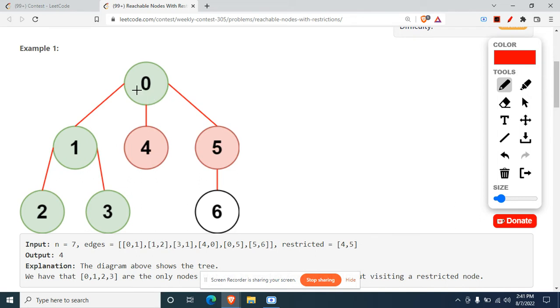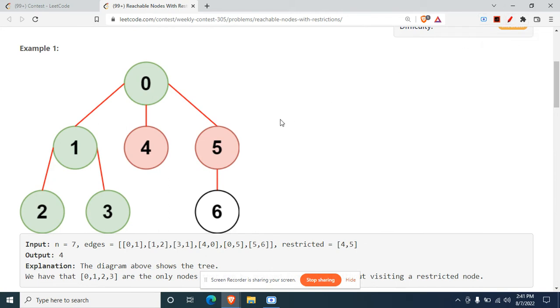Now we start our simple DFS from the node 0, okay, and we just go on to 1. We see that okay, we can visit 1, what else, 2 and 3, and similarly increment our count. So this is the whole explanation for this question part, and how we will be doing the DFS part. Okay, so this question was pretty simple.